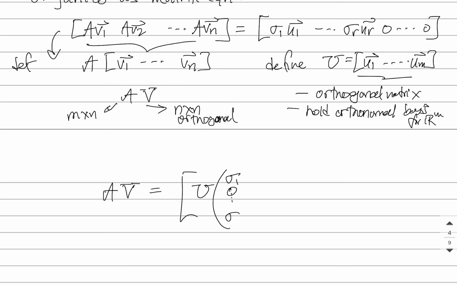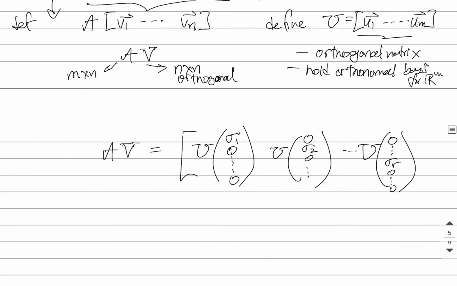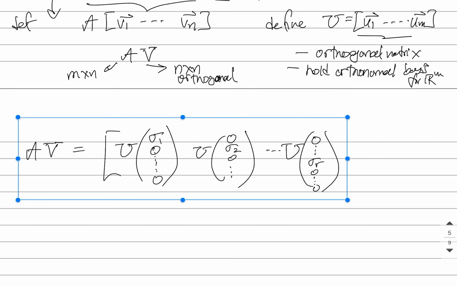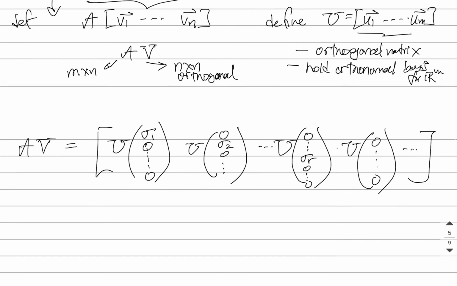And they're going to be this first singular value all the way up top, zeros. Second entry here is 0, sigma 2, 0, all the way down. Now, once I get to the R, I'm going to have that sigma R, the last non-zero one. Then the remaining columns are going to look like this. I'm just going to slide this over. Then the remaining columns, I'm just going to be weighting with zeros. And that's going to go right to the end.